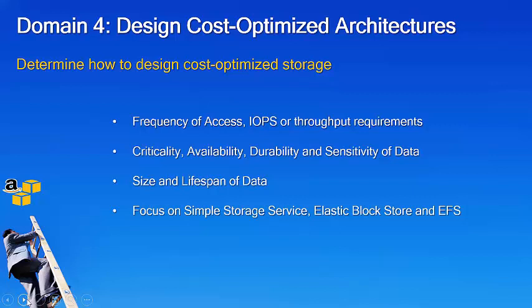How often and how quickly do you need to access your data? AWS offers storage options and pricing tiers for frequently accessed, less frequently accessed, and infrequently accessed data. Does your data require high IOPS or throughput? AWS provides categories of storage that are optimized for performance and throughput. Understanding IOPS and throughput requirements will help you to provision the right amount of storage and avoid overpaying.